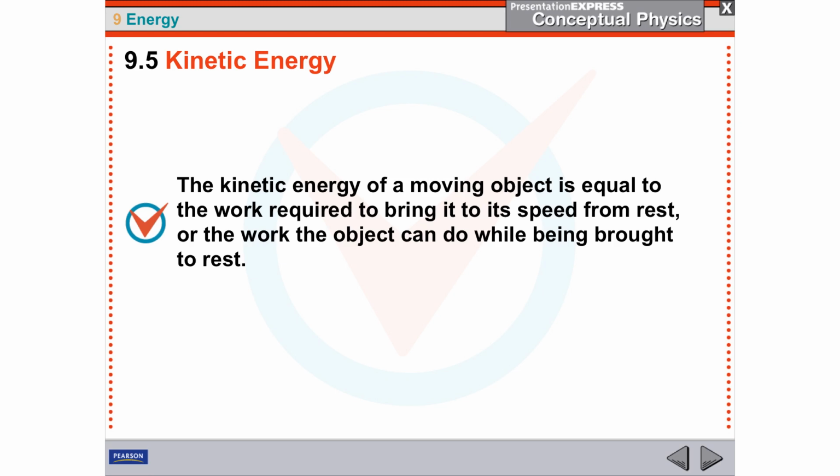It's the energy that it takes to bring an object up to speed. If you're going to have an object that becomes moving fast, whatever energy it took to make it move fast is its kinetic energy. Also, if it's going fast and you slow it down or stop it, the energy it takes to stop it is exactly the same as the kinetic energy. So the energy is either the energy it takes to get it going or the energy it takes to stop it once it is going.